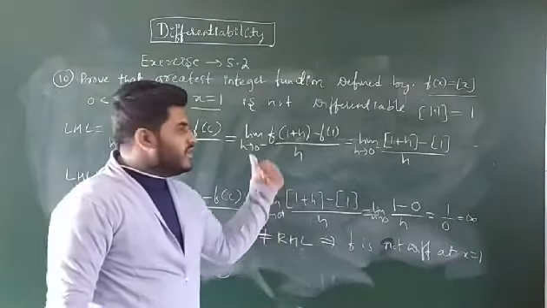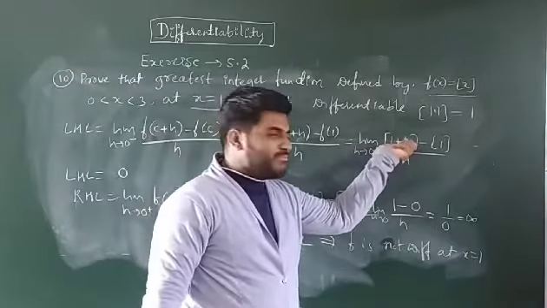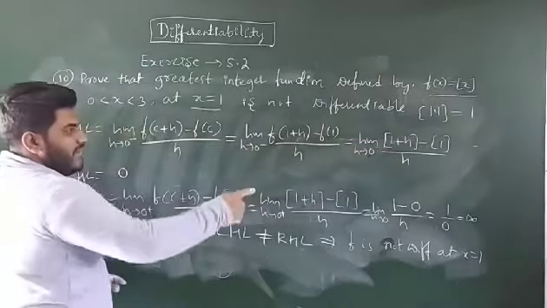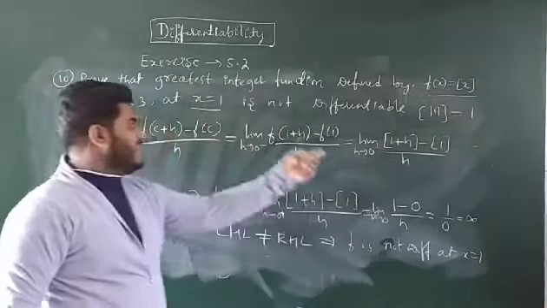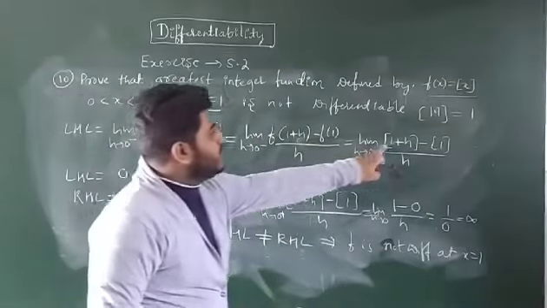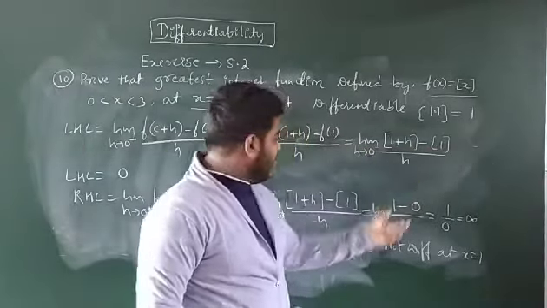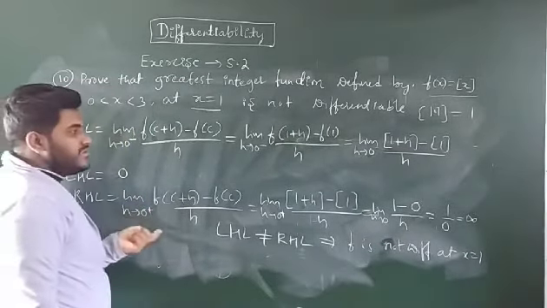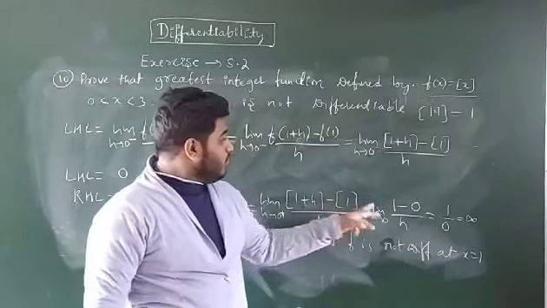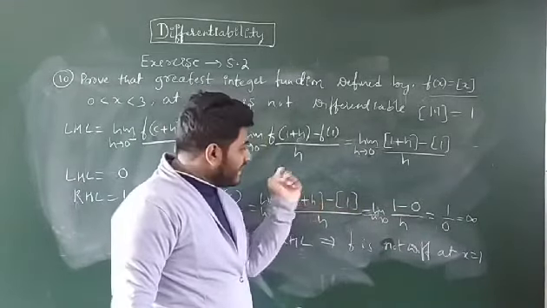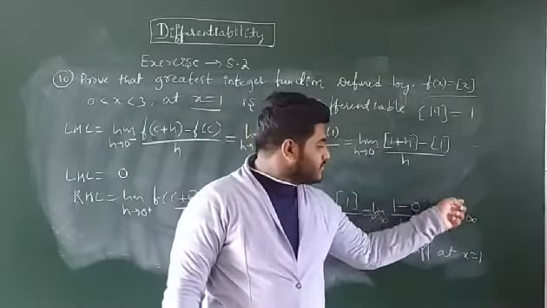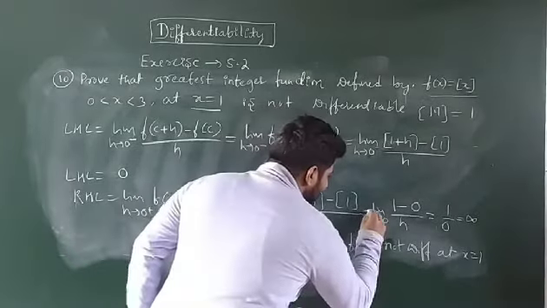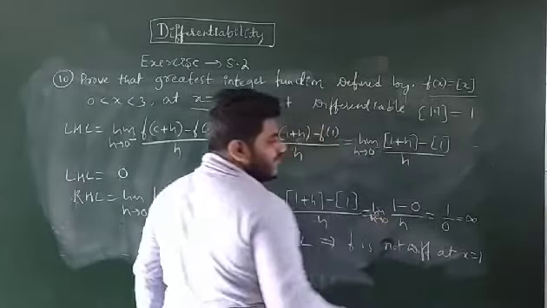I hope you understood. So this is the greatest integer function. Whenever 1 plus h is there, when you put a 0 minus in that, we are getting 1, but it is a negative value, therefore we are getting 1 lesser than that, that is nothing but 0. So 0 minus 0 divided by h, nothing but 0 only. So whenever we take limit f of c plus h, nothing but an RHL limit, at that time what we should do? We should take whatever the greatest integer function is next to that one, 1 minus 0, nothing but 1. So 1 divided by 0 we are getting infinity. How are we getting this 0? By putting this limit as h is tending to 0, right? So that is how we are getting the 0 value.